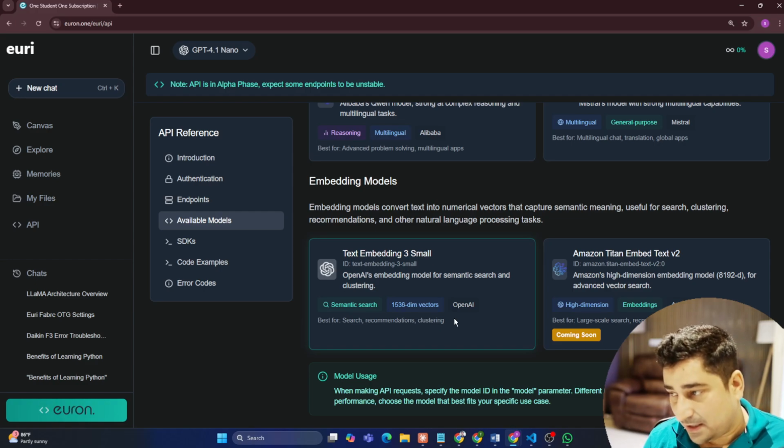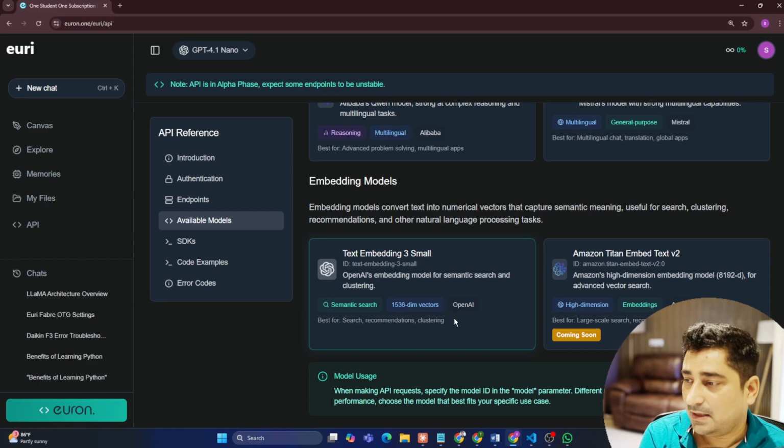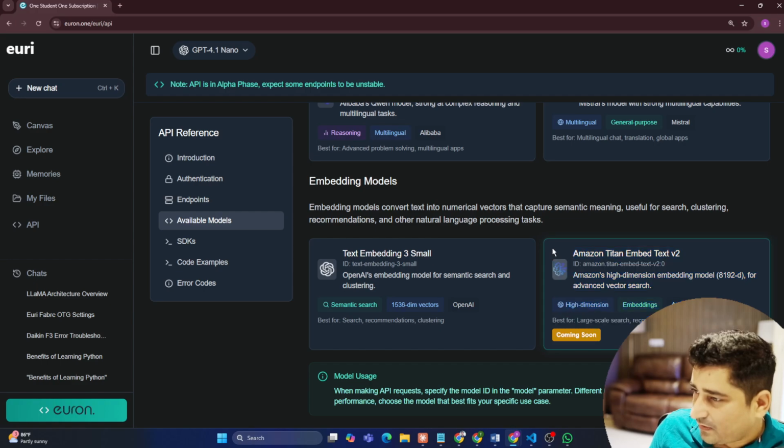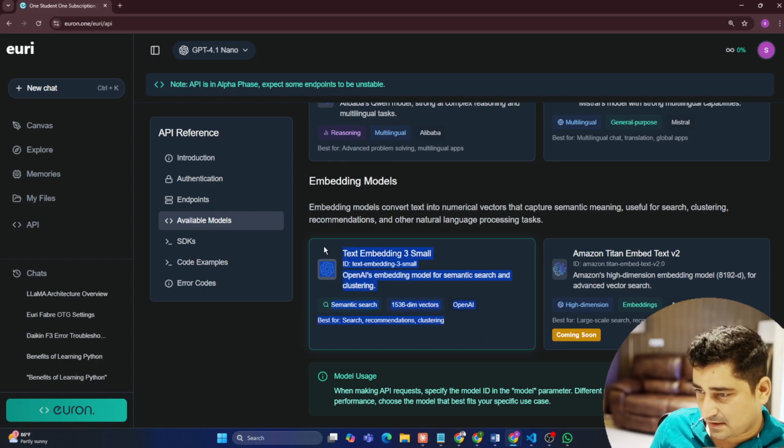It's by OpenAI, by the way. OpenAI is not the only one who has done that. There are many other vendors, but I love this one a lot because the dimension is very, very high. We are going to release other models as well, but this is the best in terms of understanding the data.